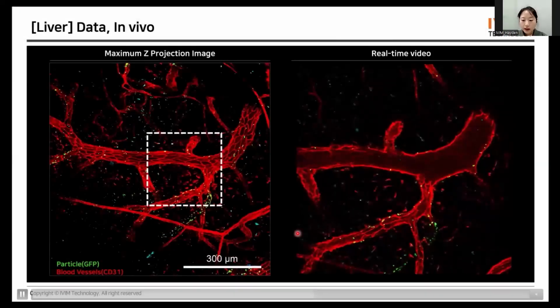On the left side of the screen, you can see the lymph node imaging taken with the 25x lens, providing the high resolution view. And at this spot, I recorded the video so I could get the information about the movements of the particles in the live mouse.